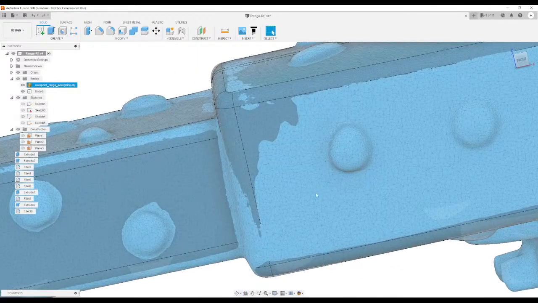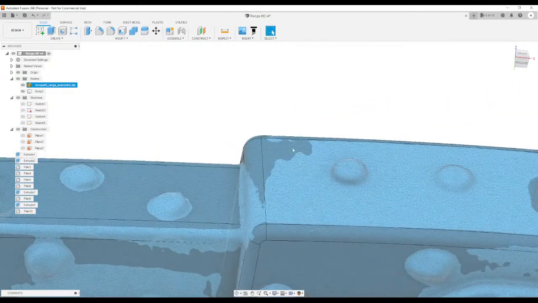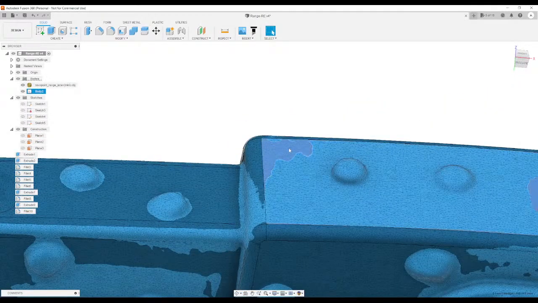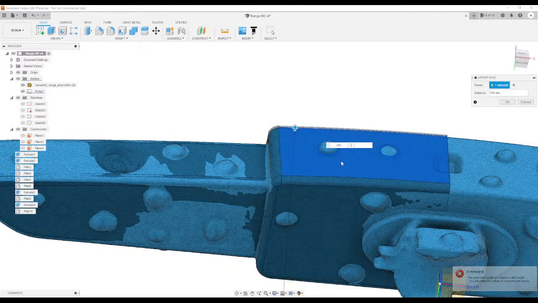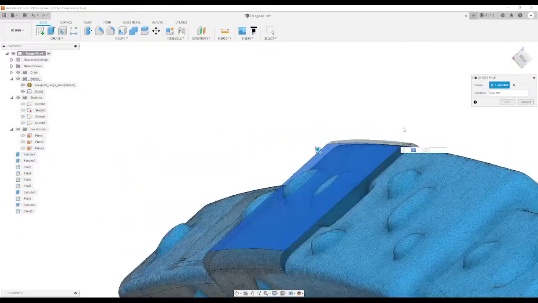The shape's probably not that great here, so we can select this face, press Q. It's 595. This arc is a 595. Let's do a 595. Too much.